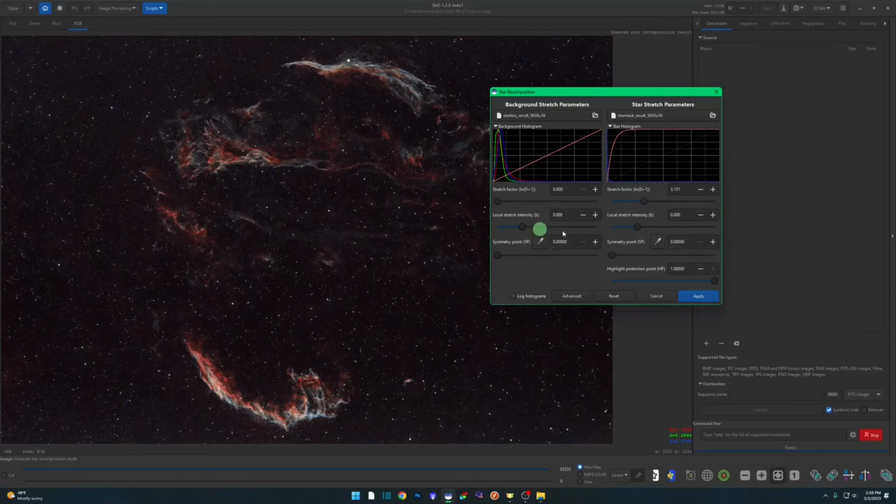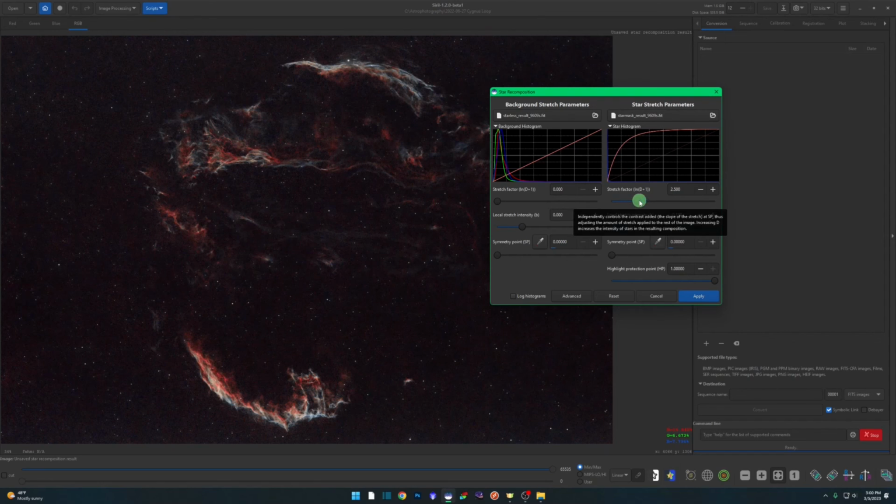All I've been doing with putting the stars back in is leaving everything at default and just playing with the stretch factor. You can obviously do more with the sliders and see what kind of results you get. Just play with the settings they give you in the simple mode to get your stars added back in. This is a great way of making your stars not only smaller and more pinpoint, but you can even take some of them out. If you just wanted a sprinkling of stars in there, you move this down and you can see what it's doing right now. It's really super cool. So get it to where you like it, and we'll just land it right about there, I think.